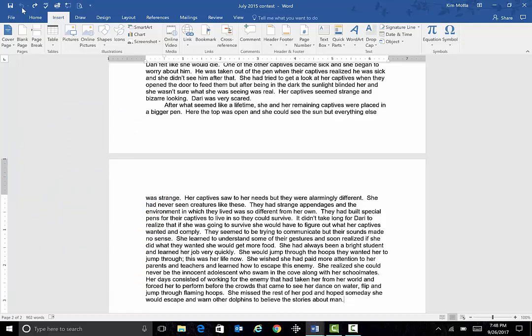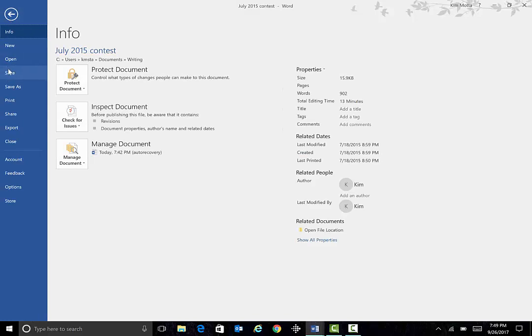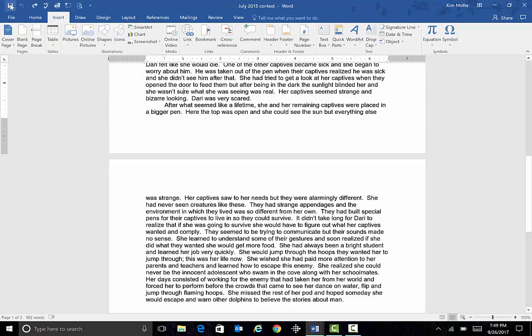It's important you know the difference, because sometimes it's more appropriate to delete than it is to use backspace. Another thing people seem to have trouble with is the quick access toolbar. This little set of tools up here is your quick access toolbar. You can add to it, and we'll learn that at a later date. But this right over here is a save. When they say to save on the quick access toolbar, they're just telling you to go up to this corner and click save. It's the same as going to file and clicking save here, only it's just a quick little thing to do.